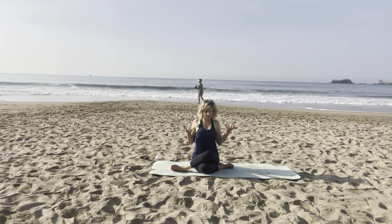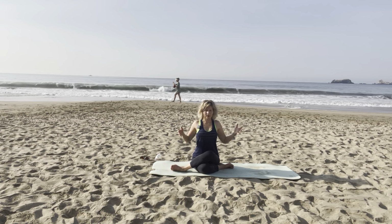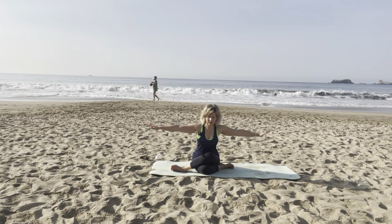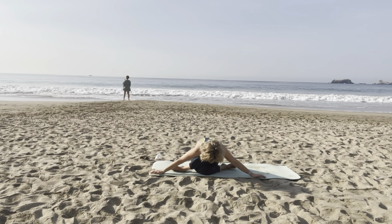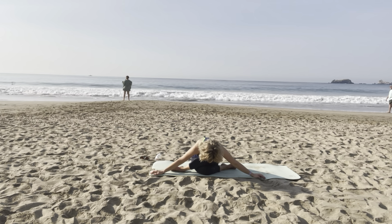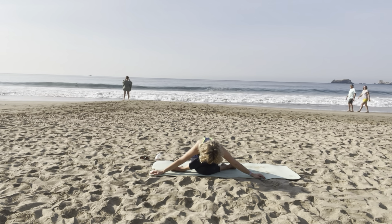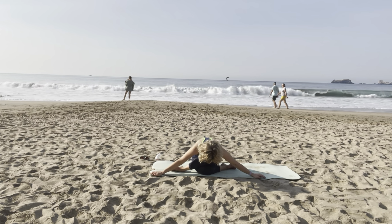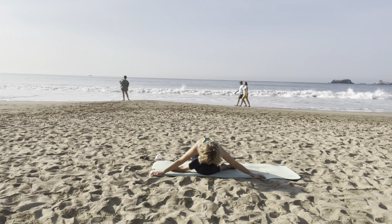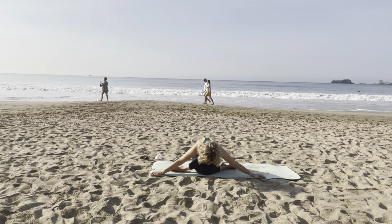We want to lift it up, arms out to the side, exhaling, coming forward, lowering the palms down and settling yourself in the pose here with your breath, letting the breath guide you into how far you want to go with it.